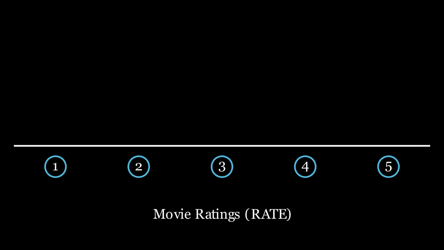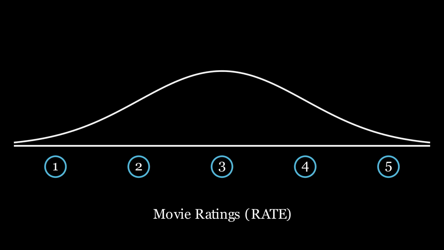To understand why this works, consider an ordinal variable movie rating that takes on discrete values from 1 to 5. Since it's natural to think the actual quality of the movie lies within a continuum, we can pretend that some unobserved variable exists that is numeric and also normally distributed.